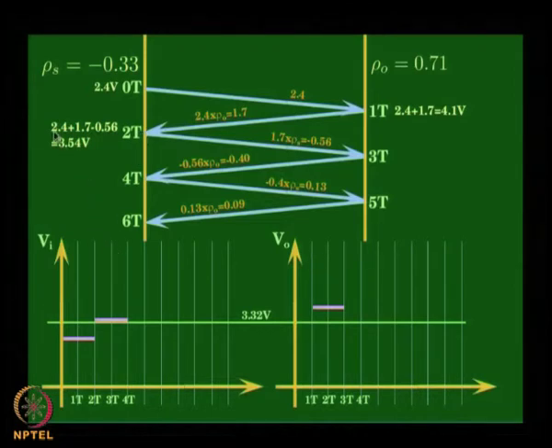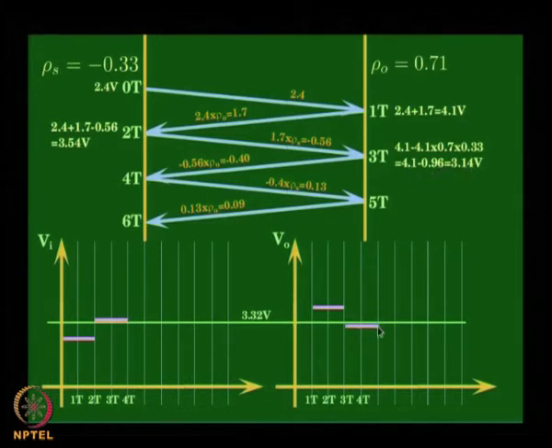So, after 2 t, 2.4 was already there here, plus 1.7 minus 0.56, algebraic sum of whatever is arriving and whatever is leaving, is 3.54. So, that gets added on to what was previously existing and comes in here, and then minus 0.56 arriving at this point, at this port. What was existing was 4.1, minus whatever is arriving here and what is leaving here, you get the algebraic sum, which is 3.14, 4.1 minus 0.96.